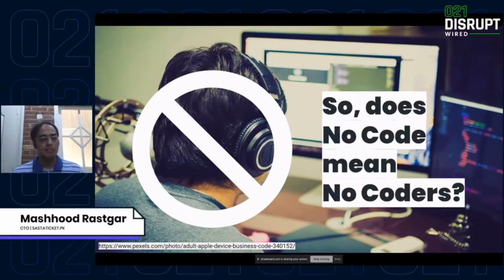And secondly, yes, it will impact some roles, right? Not the whole industry. And that's not something new, right? This has been happening in the past as well. For example, take database administrators. There was a time when every database needed an administrator, but nowadays we don't need them because all of their work was automated. So their role has evolved into something slightly different and more specialized.